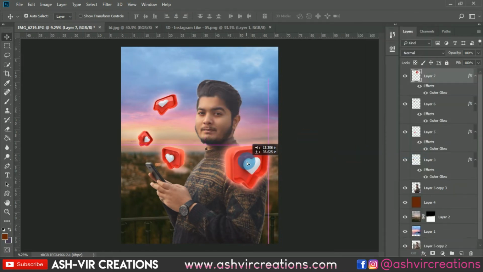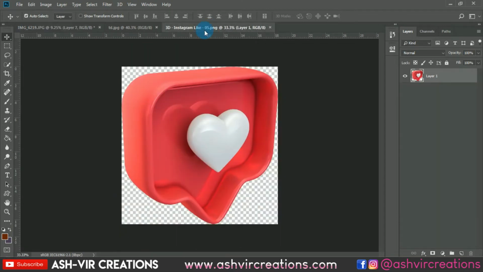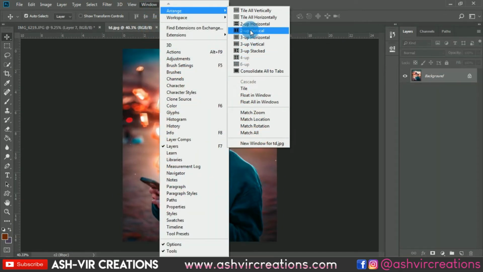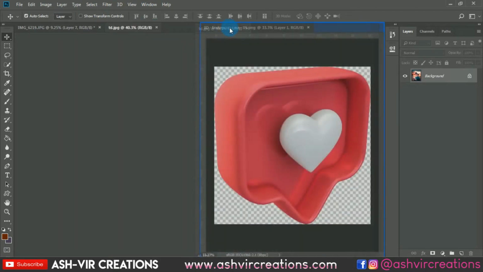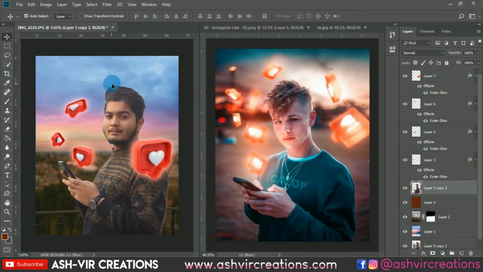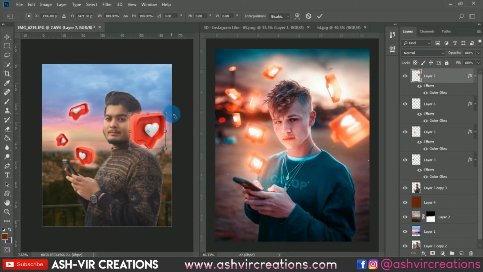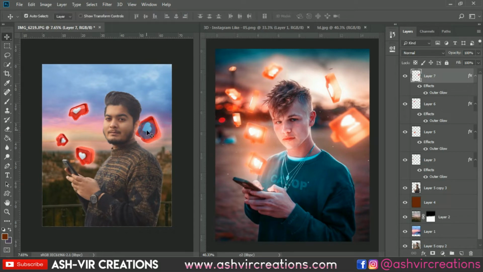Just right click on it and select the paste layer style, so it will paste the layer style of that glowing effect. Now we're gonna just use this as a reference image. And we're gonna just place it somewhere over here, this button. Flip it in a horizontal way and just drag it. Let's increase the size of this button.